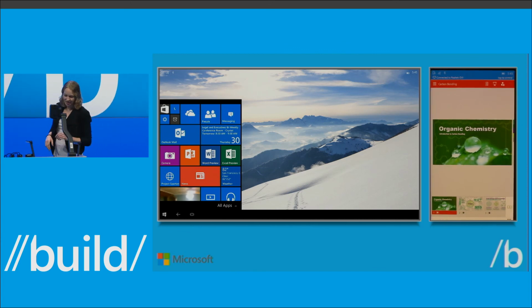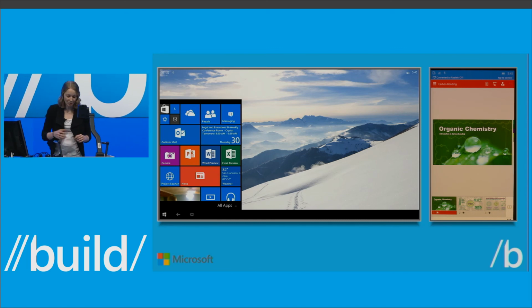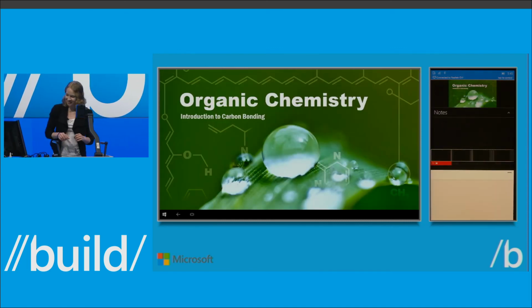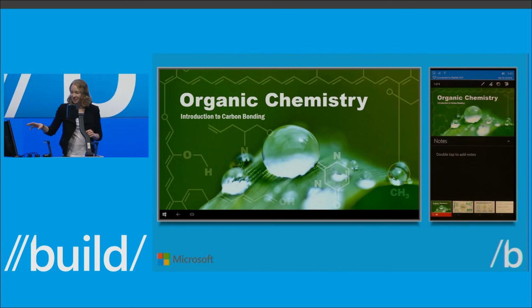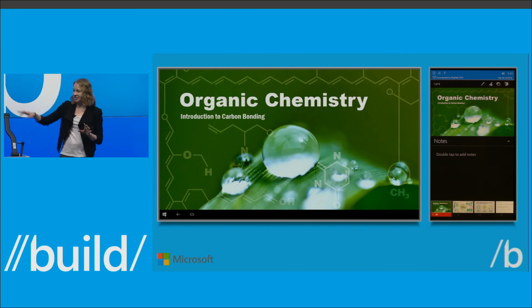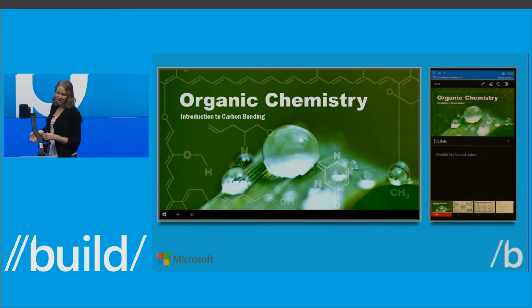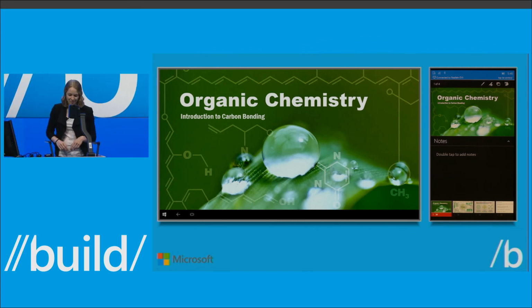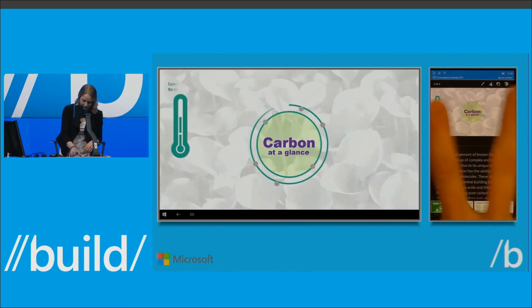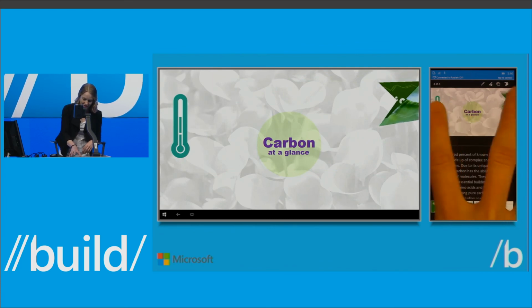So PowerPoint has actually utilized the Projection Manager in a new way for Windows Phone. Go ahead and start my presentation. Awesome. So now you can see that instead of seeing the mirrored thing, where I see the slides on both screens, I actually see not only the slides on my phone, but also my notes and the slides that are to come. And I can really easily just slide between these. Oh no, I'm going back. You guys got to see that animation.